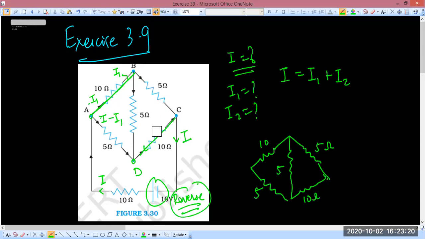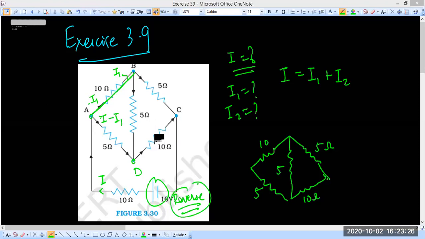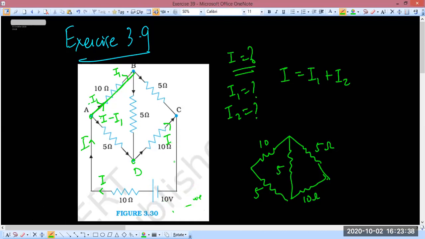So what that means is, whatever current flows here like this, it splits from I, and the same current will come here to combine and become I. So that's why this is I, and this is going to be I1. Just like AB is going to behave just like CD if you reverse it, similarly AD will behave just like BC if you reverse this. And that is why if the current here is I minus I1, then the current here also is I minus I1. So this is how symmetry works, right?